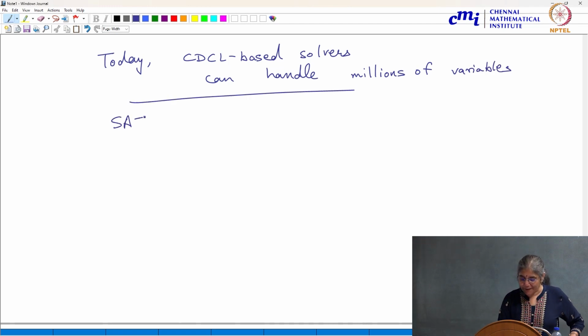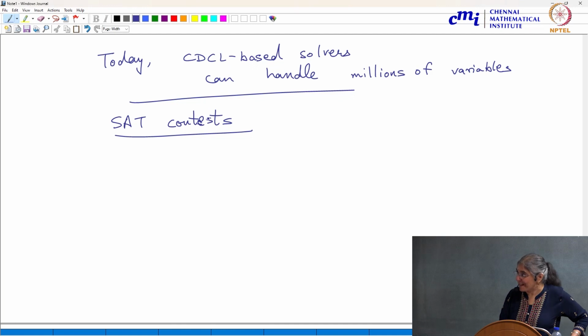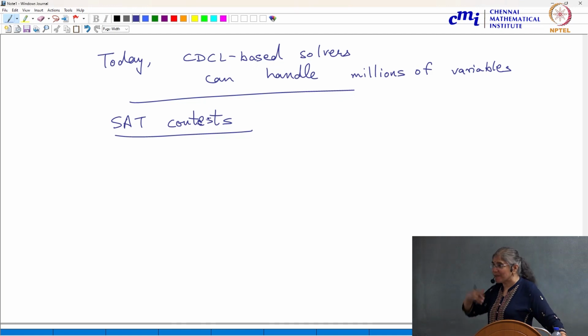And there are SAT contests. I mean, you are going in for the informatics Olympiad, right? Exactly like this Olympiad, there are SAT contests, there are people writing SAT solvers, and those are being tested on benchmarks with computers which have a limited amount of storage, limited amount of time, and the results are announced every year at the SAT conference. It's pretty much the same format as what you are doing.